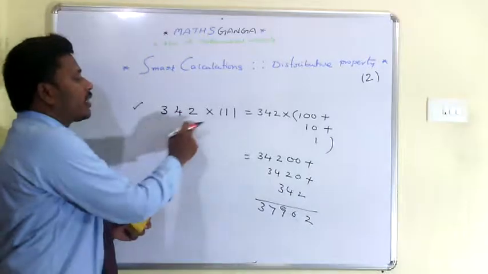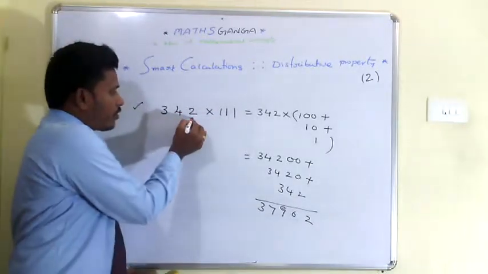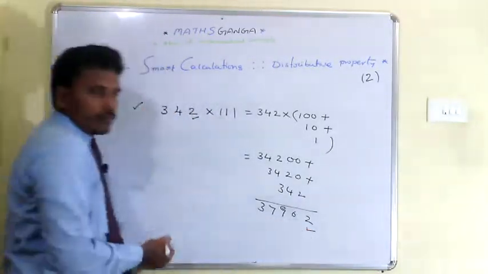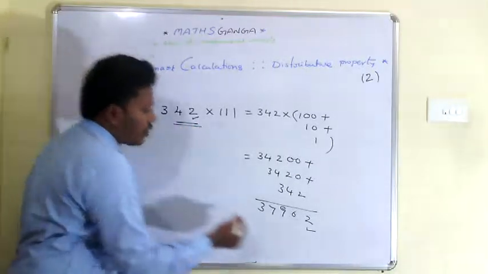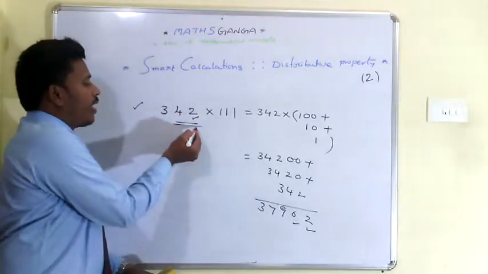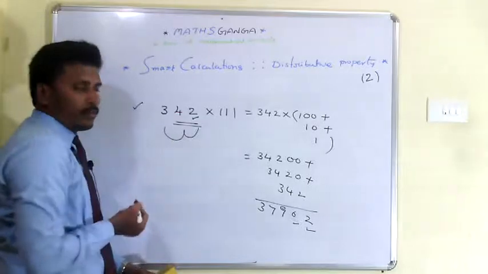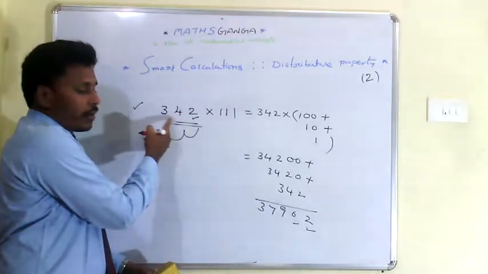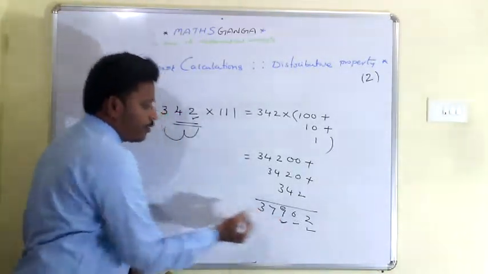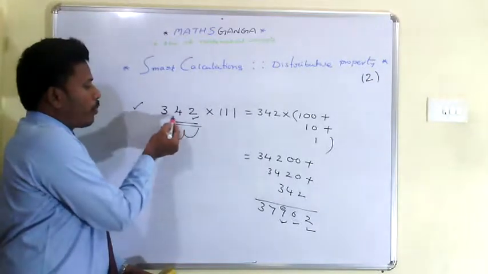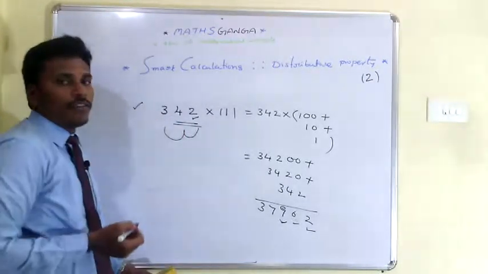Since we are multiplying a three-digit number with triple 1, first this is 2 and this is 2, and then 4 plus 2 is 6 and this is 6, and then add these: 3, 2, 4, 3. 2 plus 4 is 6, plus 3 is 9, and this is that 9, and then again 4 plus 3 is 7, and then I am left with 3.